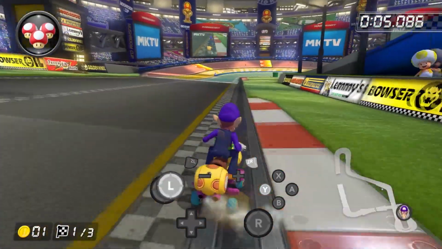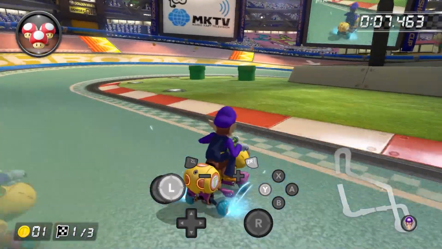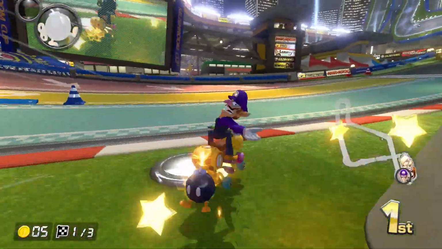Get used to drifting wide into tight by the way, as you'll be doing it on every single track in the game. As you enter the off-road, release your super mini turbo and you can do hops before exiting the off-road with the final hop. Watch out for bubbles though, as they'll be left behind with no way to avoid them.